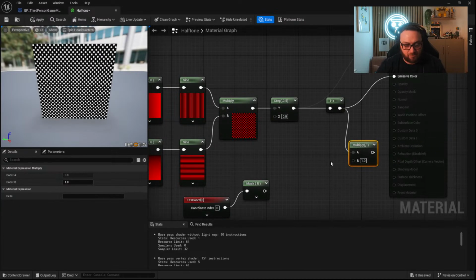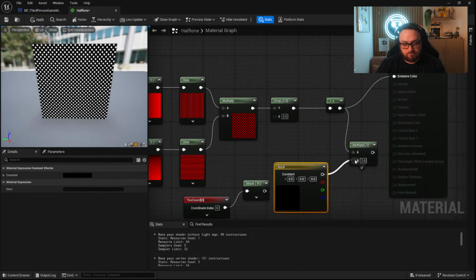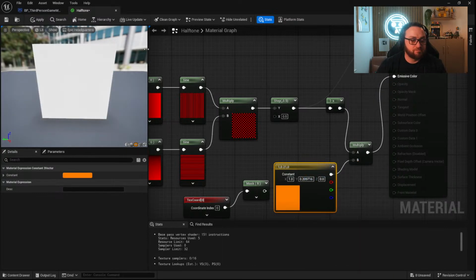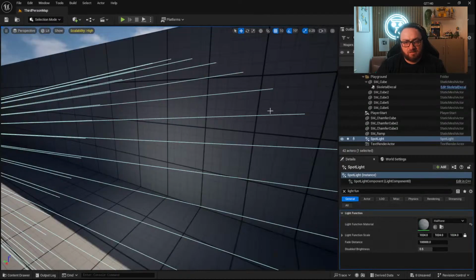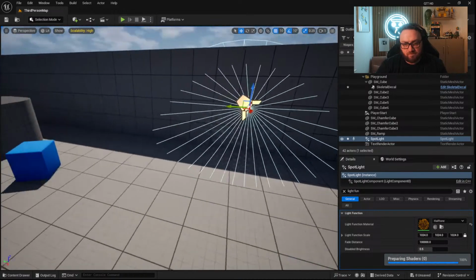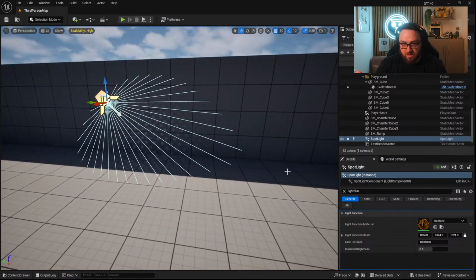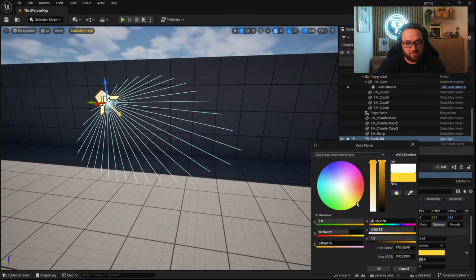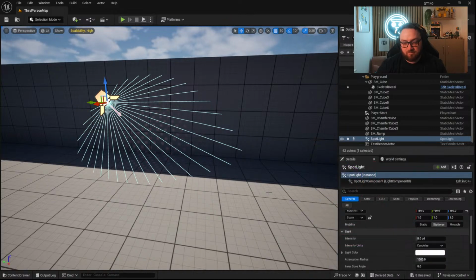So for example, orange here, for example. You see? So it doesn't really work with colour. It's literally just white and black. The reason why is because the colour is getting overwritten by the actual light itself, like here. You can change it to whatever you like. But yeah, let me know if that's what you're trying to do. It sounded like that's what you're trying to do.